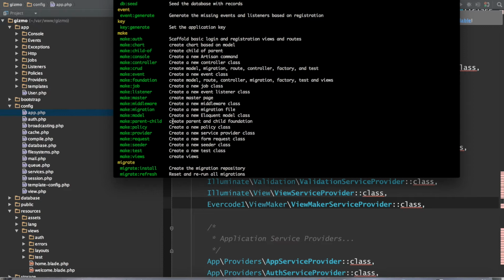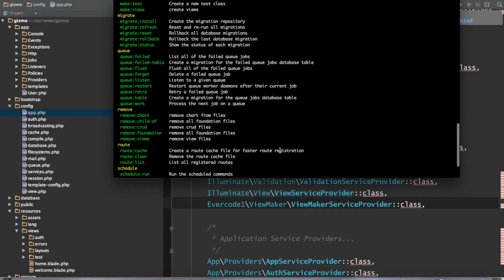And that's really handy. And then make views. If for some reason you ran the make CRUD command and you wanted to run the make views command separately, or you built your own backend CRUD methods and didn't want to use this, as long as it conformed to the conventions, you could use this create views command, and that would create the views for you. So that comes in really handy.